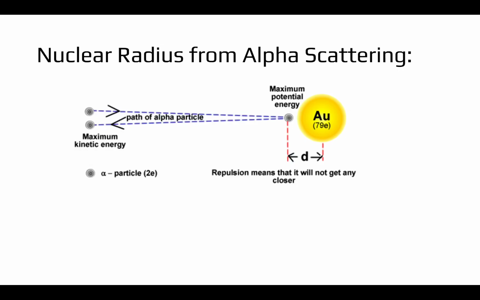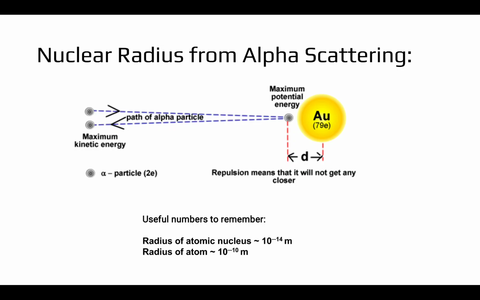from which it came. Right, there's a couple of numbers here. You should probably write these down. Although this number at the bottom, it says 10 to the minus 14. It's actually 1 to 10 femtometers. Sorry if that's not very neat. Femtometers is to the power minus 15. Radius of an atom is approximately 10 to the power minus 10 meters. You need to know them.